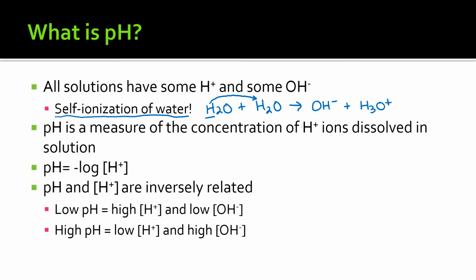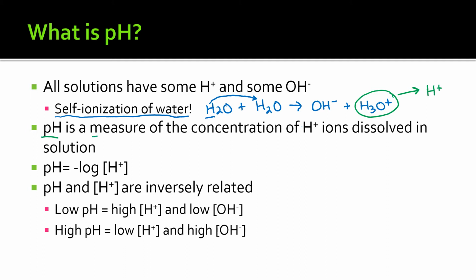Let's remember, y'all, that the H3O plus, the hydronium ion, is the same as a hydrogen ion, or H plus. Again, H3O plus is the same as H plus. With that concept in mind, let's define pH. Beneath the self-ionization of water that you just wrote down, please write down the following.